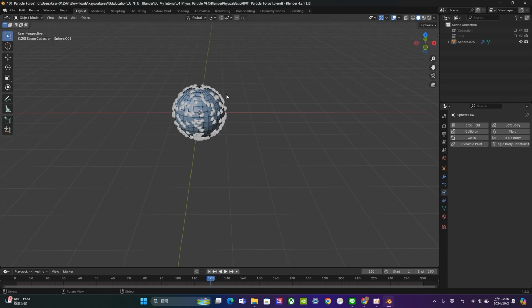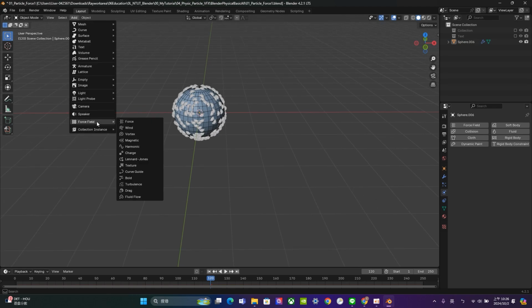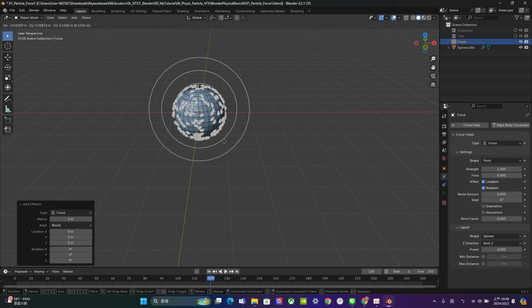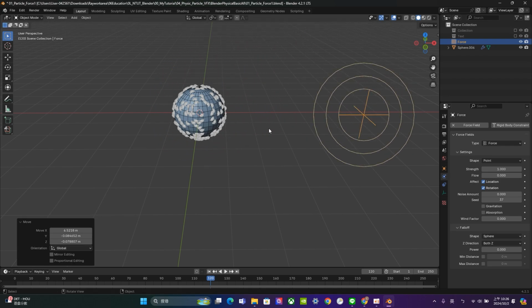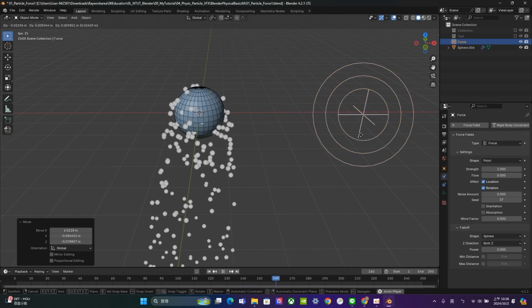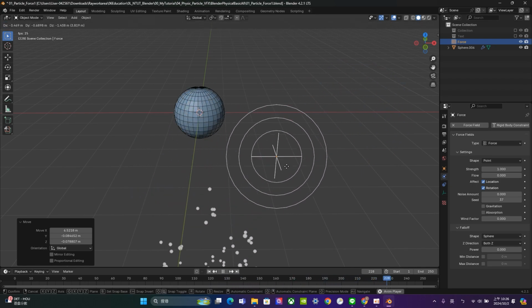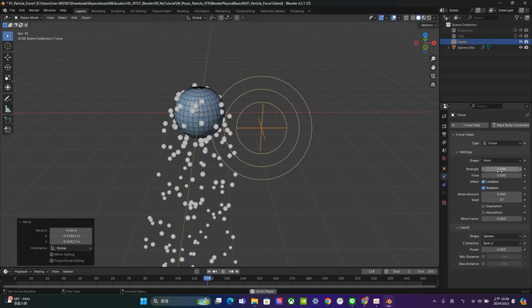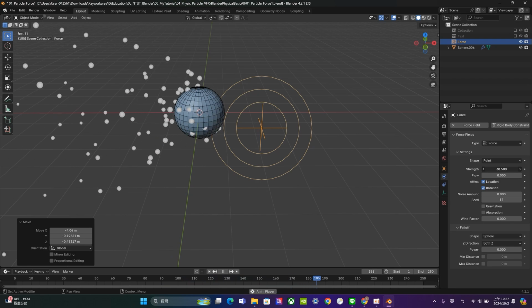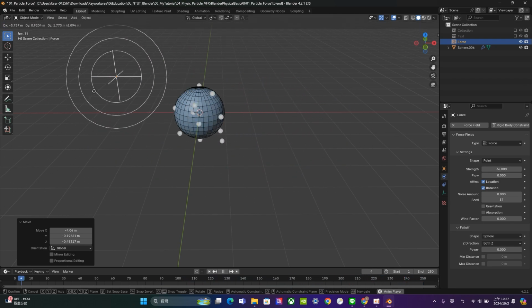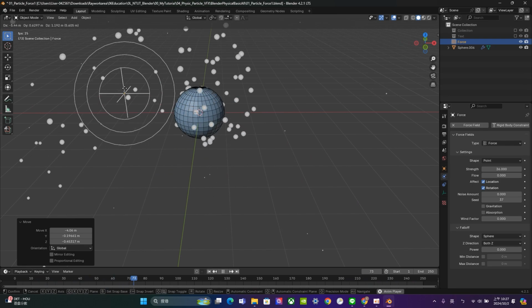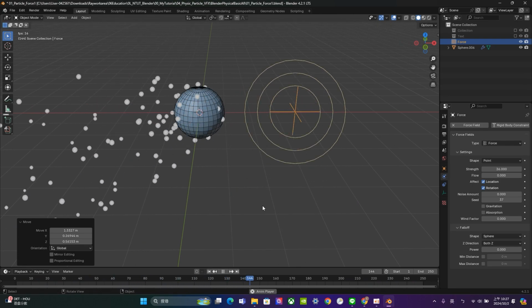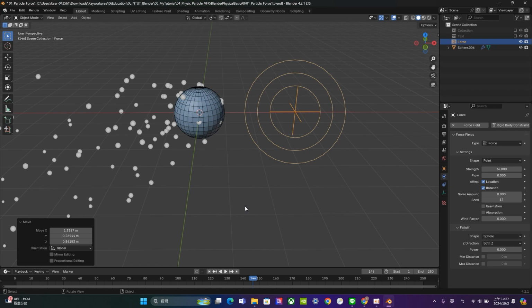So let's press Shift A, or let's go to Add and choose Force Field. And you can choose different types of force right here. So probably I want to use force. That's the same. But right now you can see that we can move this force away. So now let's take a look. Alright, still falling down. But if I make this one get closer, it doesn't make any difference, because right now the force is too weak. Let's increase the number. So now you can see, we can use this force to blow the particles away. Just like this. Okay?